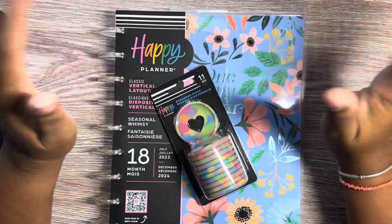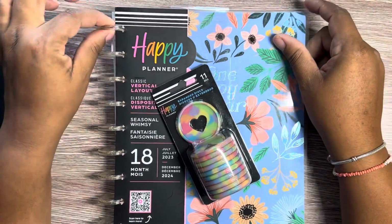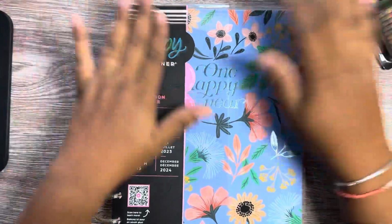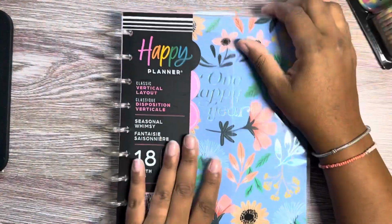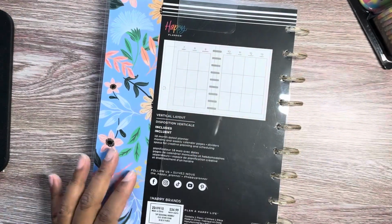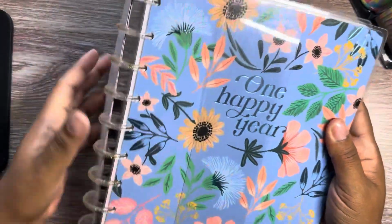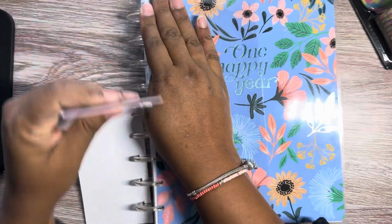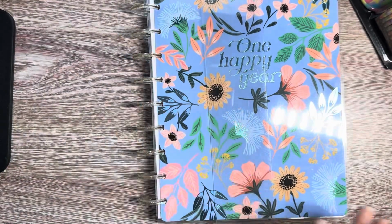Today we're gonna go ahead and set up this Happy Planner. I did get this planner yesterday. I am making some changes to my lineup and I did want to take advantage of the 50% off sale that I got at Hobby Lobby. So we're just gonna do a little bit of a setup video.